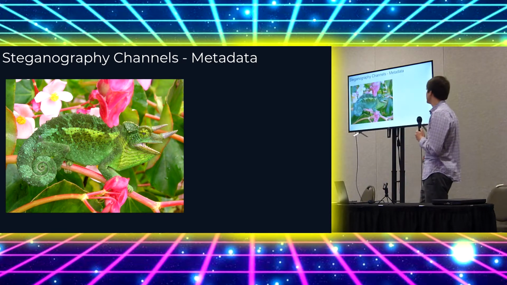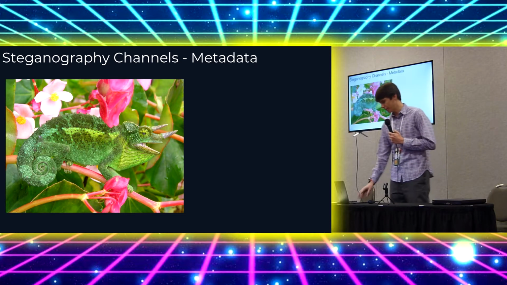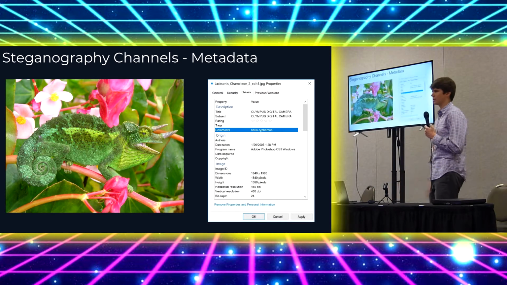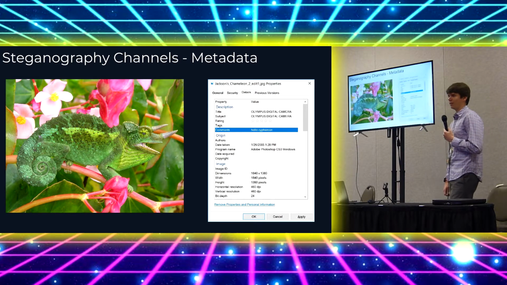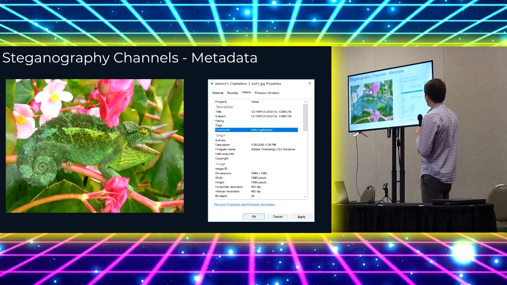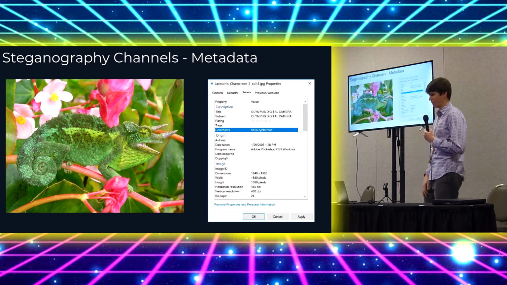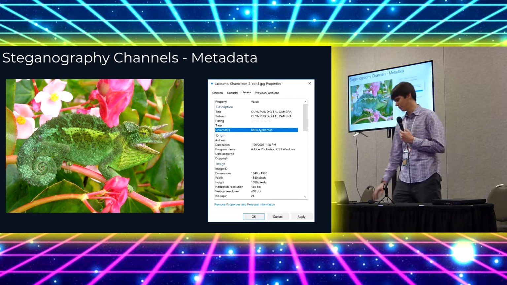So you might see this picture on a website and say, oh yeah, great, it's a chameleon. But there's also associated metadata with that. Some of them are just editable text fields. So depending on your threat model, if you just need to pass a cursory examination, you could enter some information there. Or if you wanted to be more subtle about it, you could work out ahead of time some encoding scheme with your confederate where you're adjusting the timestamp or the dimensions of the image, where different data points signal different meanings.